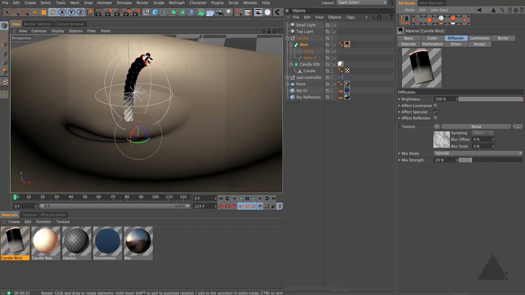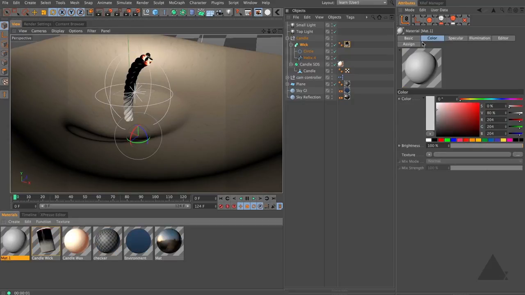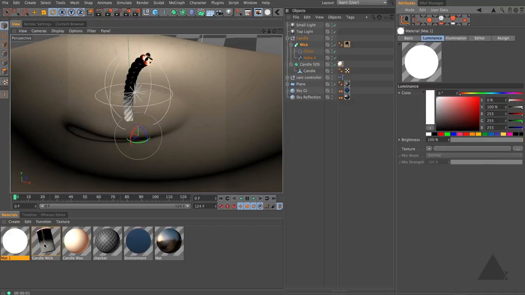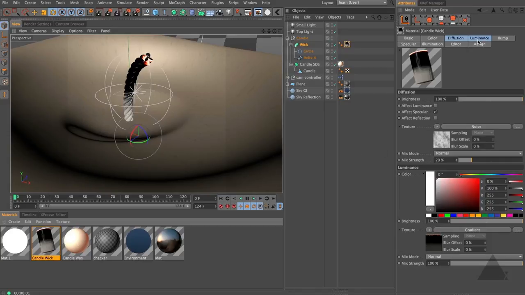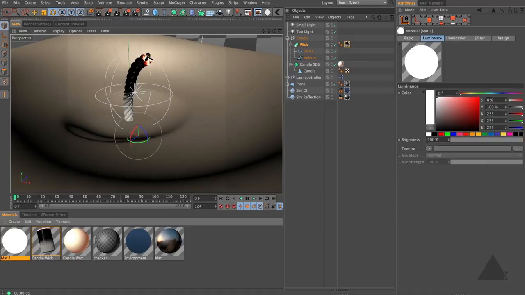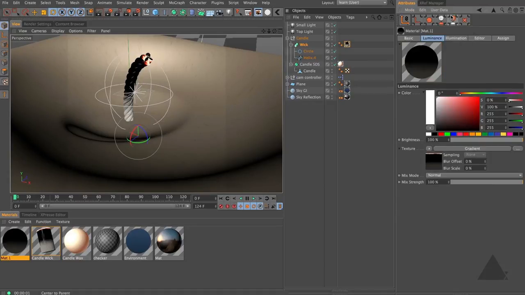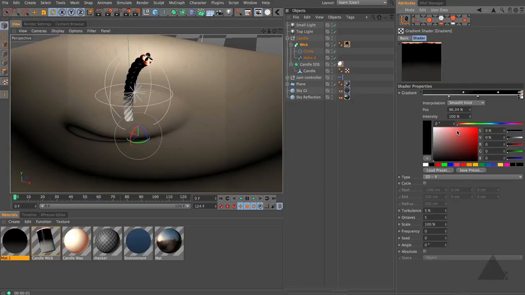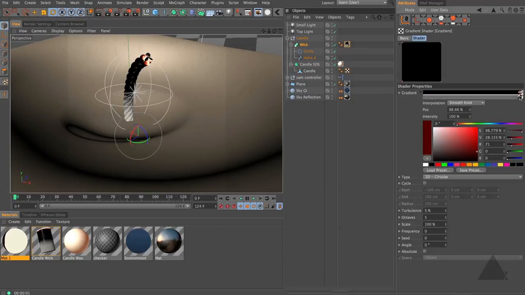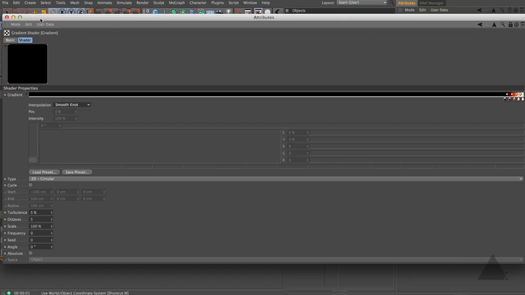For the ends of this, we probably don't need to worry about it, to be honest, but we can just create a quick material, and let's just enable luminance only. And in the luminance, let's come back to our candle wick, luminance. Let's just copy that gradient, come back to our new material, paste that in. And what I want to do here is just drag these points off, and I'm going to set this to 2D circular. Let's pull these out, and this is, let me undo, this is where you need to stretch it out.